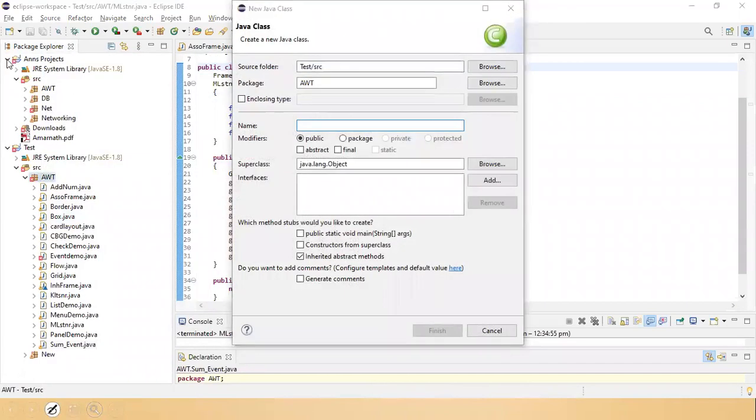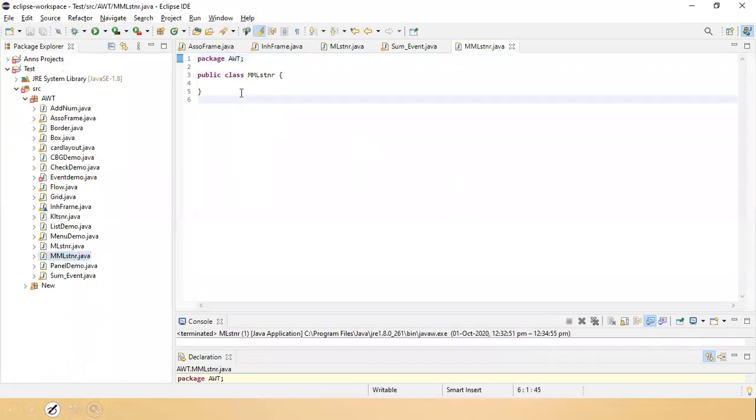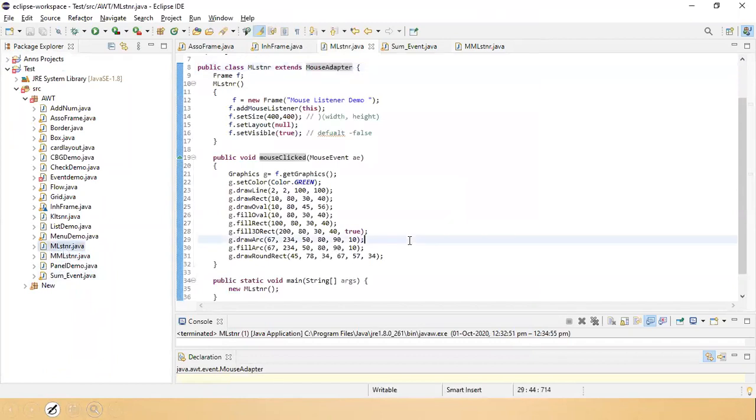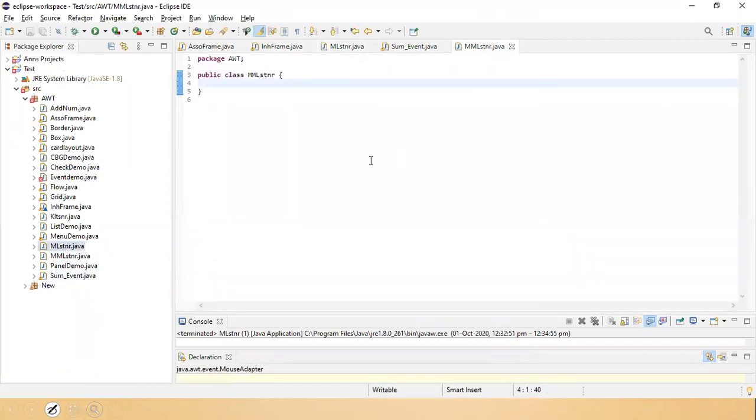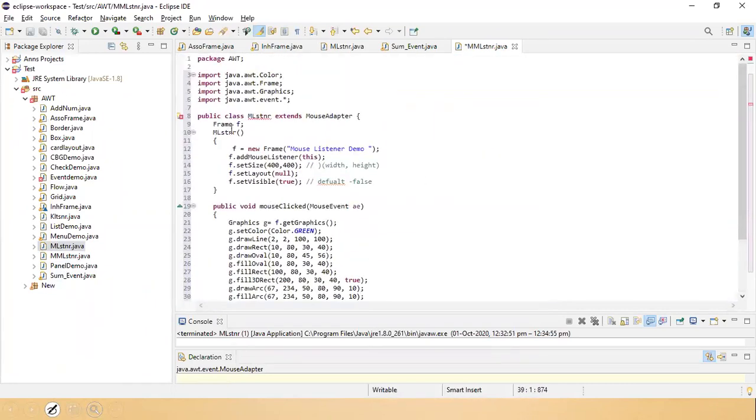new class, mouse motion listener. Hope the spellings are different. Mouse motion listener. I'll just work on the same code.